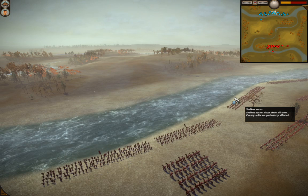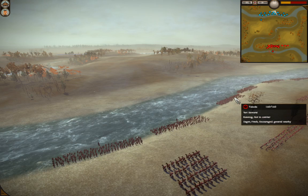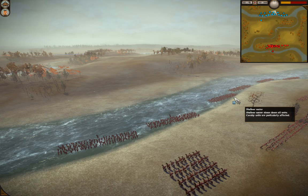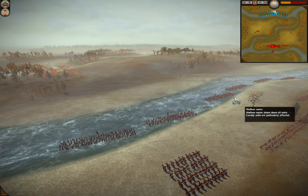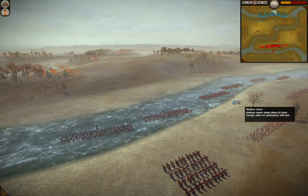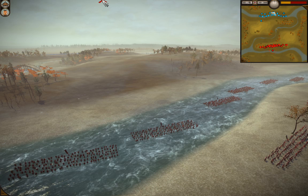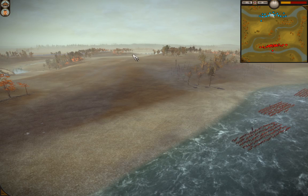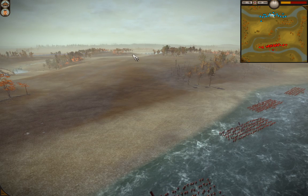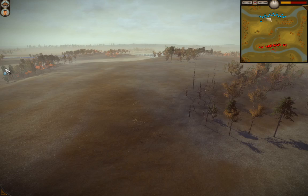So what we're going to see from the Toyotomi is a very small number of troops, only about 2,500, that are finding themselves in a position where they need to repel a Tokugawa assault force of about twice their size. Now, the Tokugawa are going to come at us in two phases. The first phase is about two-thirds of that number, but that is still going to be larger than our own army's size. So we're going to try to take the fight to them.